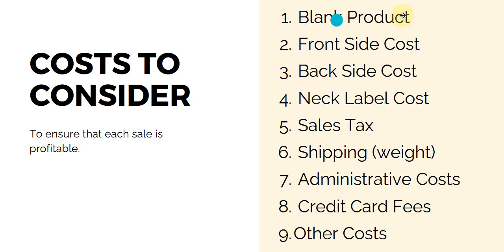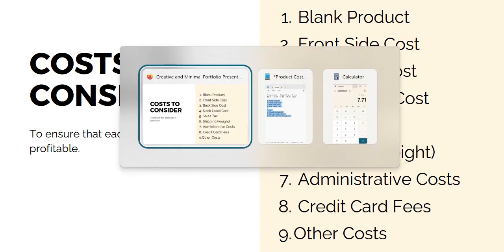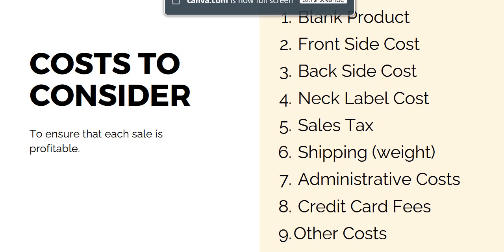So we have our blank product price. And we said that for Monster Digital, they're going to charge us $10.93 for our blank product. That's going to be our production costs. Actually, you know what? That's not right. So this is the blank product, and let me just head back over. I'm going to pause one more time, and I'm going to go back over to our product and take a look at that. Just one second.